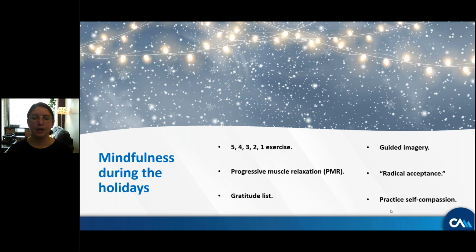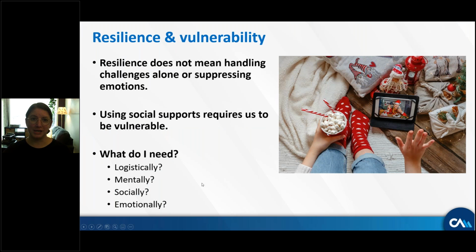self-compassion. And one sort of mantra that I think about sometimes is to ask myself, How are you feeling right now? You're doing the best you can. What do you need? And just even allowing ourselves space to say, you're doing the best you can, or I'm doing the best I can. What do I need right now? And when we think about what do I need, I like to break it down into these categories. What do I need in different areas?